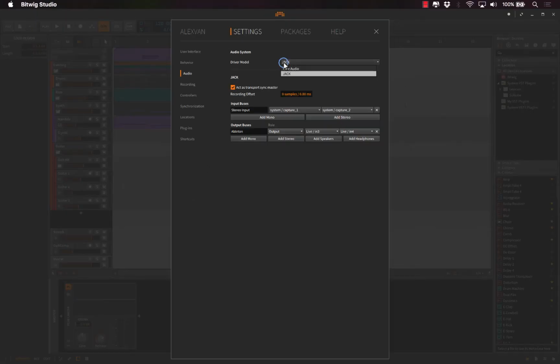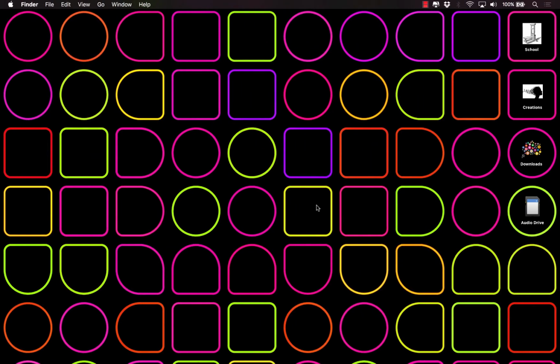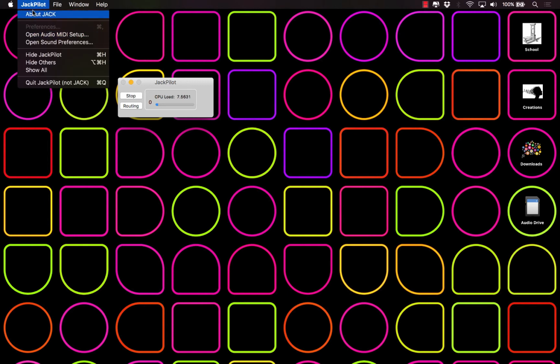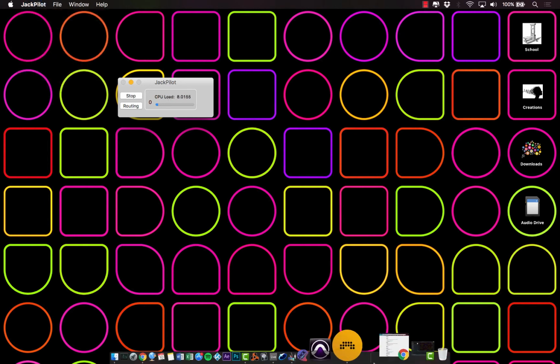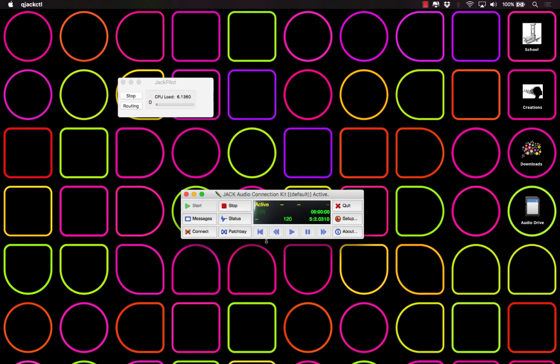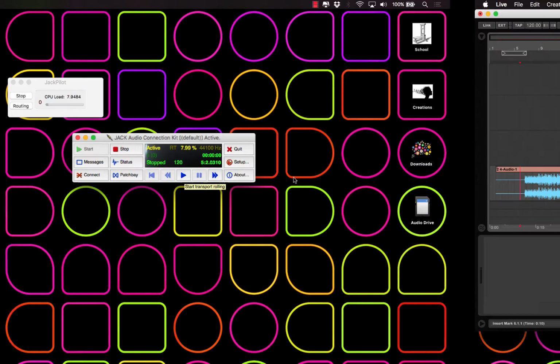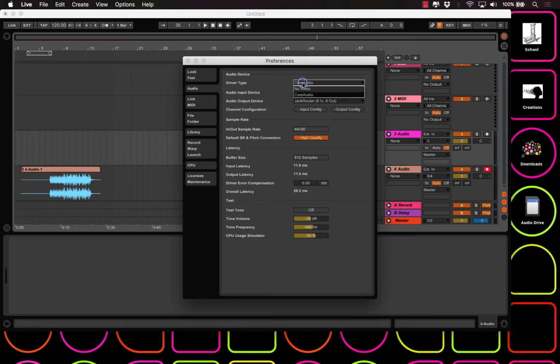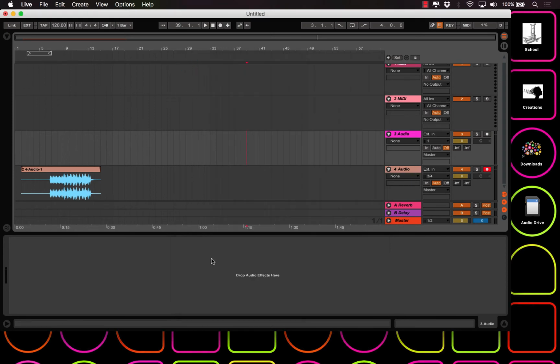And that works because I was able to select Jack instead of Core Audio. Because I have this selected, and because we selected enable MIDI inside the preferences of the Jack Pilot, we can use this as our transport control. You can't do that with Ableton, because if you go into the settings, it's on Core Audio. If I could choose Jack, then I would be able to do it, but Ableton doesn't like things like that, so you can't do it, which is terribly unfortunate. Hopefully one of the two companies will figure it out and we'll be able to do that.